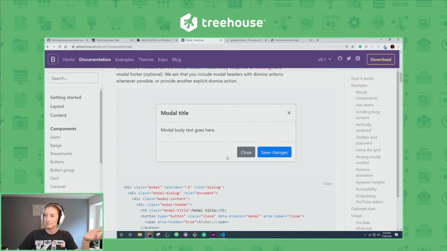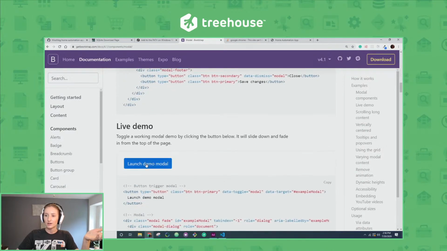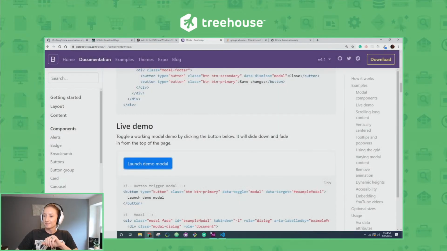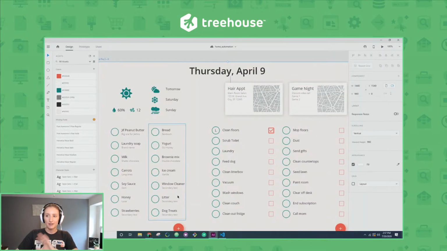So this is an example of what it looks like, and here's a demo. So it's those kind of pop-ups, but it's not the Chrome pop-up. It's a pop-up that's specific to your own website. So this is what we're going to use for our 2 forms. We're going to have the form inside of this modal. So when you click the plus button, it'll pop up that modal, and it'll have a form for adding a grocery item. And this one will pop up a form for adding a to-do item to your to-do list.